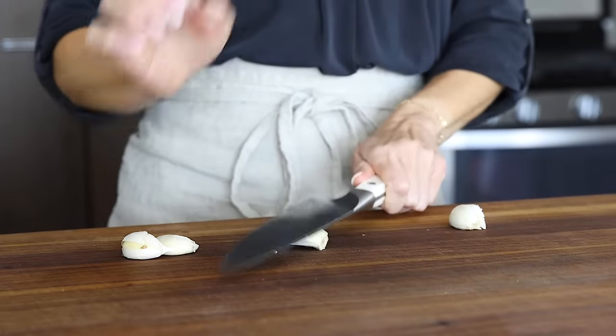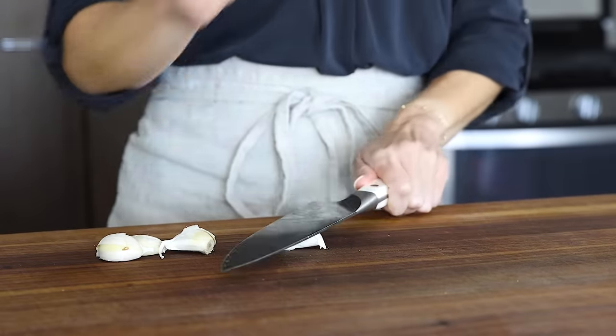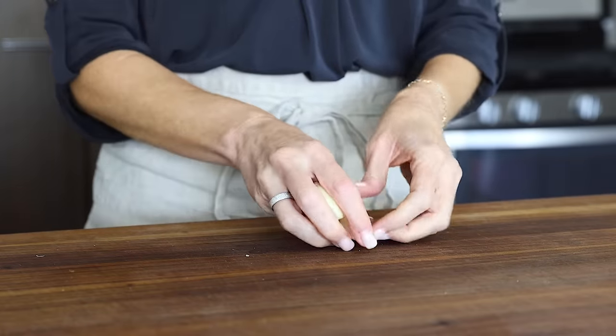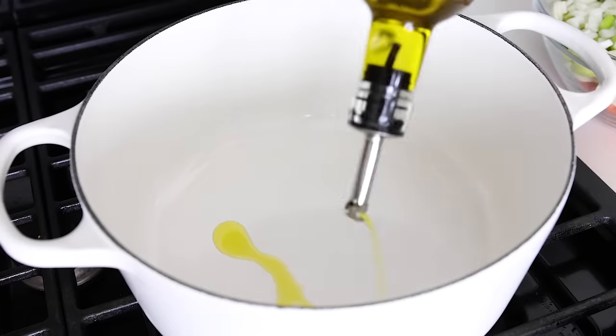Lastly, you'll need 4 garlic cloves, so go ahead and give those a good smash to remove their outer skins, and then take those over to the stove as well. All right, let's make this chicken soup.